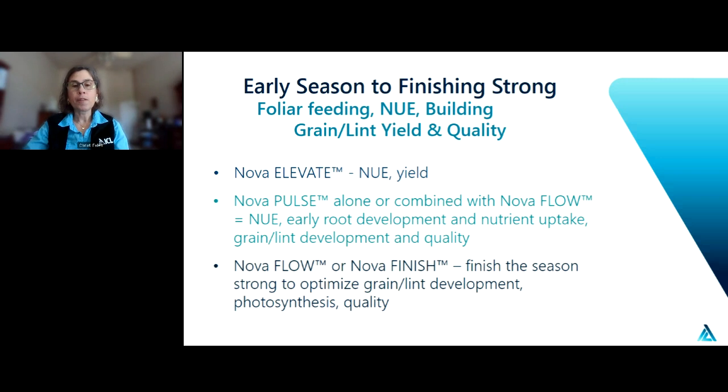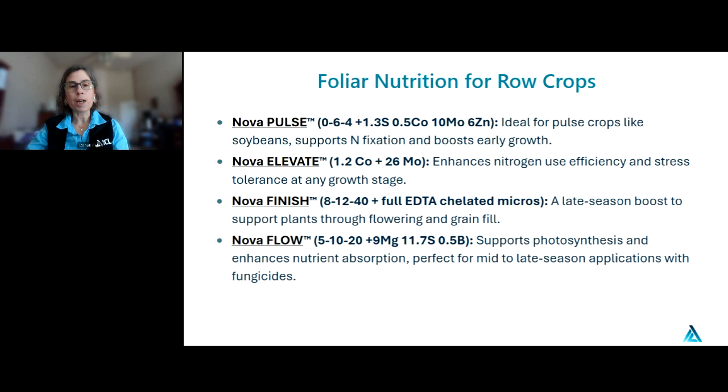As far as the overall, I'll show you some highlights of them as we go through, and you'll see where we can have the grain or the grape yield in particular that I'll showcase for you. And then Nova Flow and Nova Finish, as we finish off that season, you've got the high potassium that you would need, where you could fertigate it or do foliar applications. Nova Finish with its 40% potassium can really help you with finishing that yield off strong and keeping the quality component up and the stomata open.